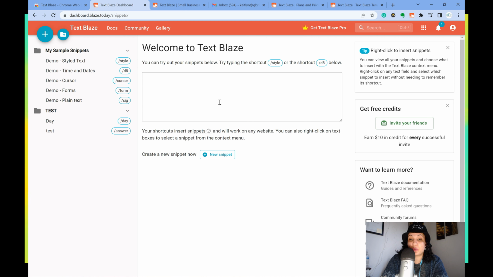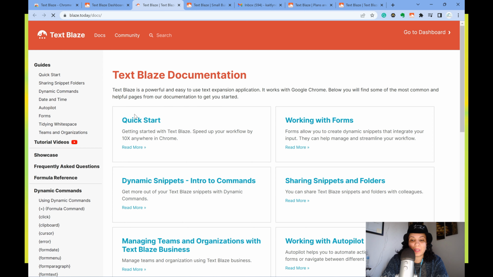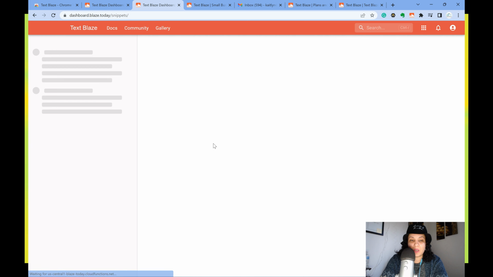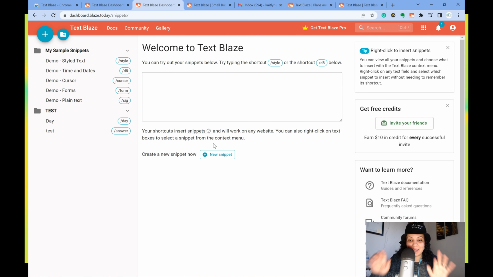So this is where you would create snippets. I will mention, of course, yes, the Gallery is where you do that. Docs is another great place, before I go into the snippets, where you can get more tutorials and help on how to do things. This is a very simple tool, but there's so much that it can do. These places absolutely help. And the community is your community, and talking to others and getting some help that way as well. So going back to the dashboard though, so you get an idea of how to create an actual snippet.